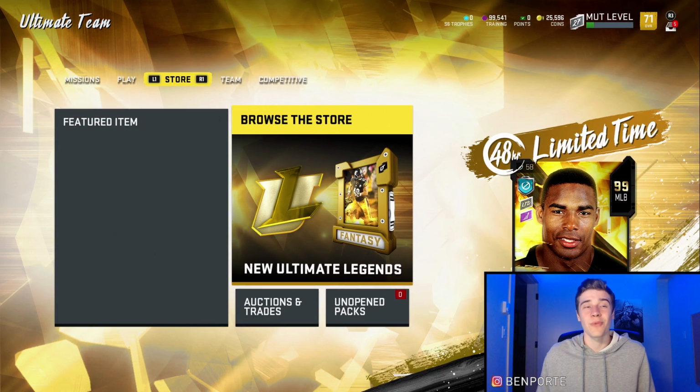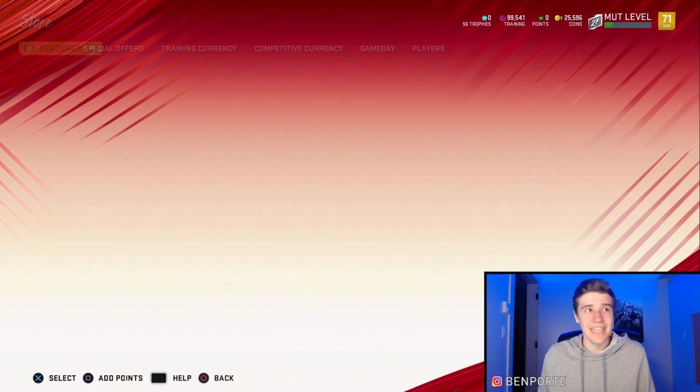So what I'm going to do is head on over to the Browse the Store tab, and we're going to start ripping through the Theme Builder 2 packs.